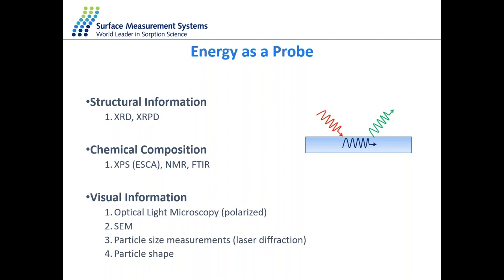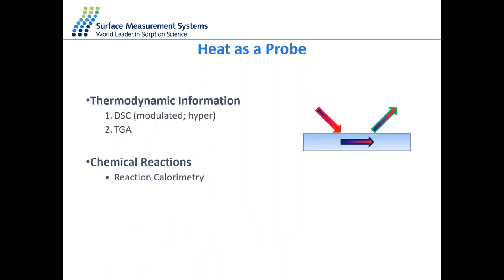So in more detail, if you think about powder XRD or NMR or FTIR, we provide energy. The energy is absorbed and transferred through the sample and then is released. And we usually have a detector that measures this release of energy. Optical measurement or SEM or particle size measurement are usually based on this type of information. From the point of view of heat, we have DSC or TGA. We provide heat to the sample. The sample reacts to the presence of heat, decomposes or dries. We record the change by a reaction with the sample while providing energy.